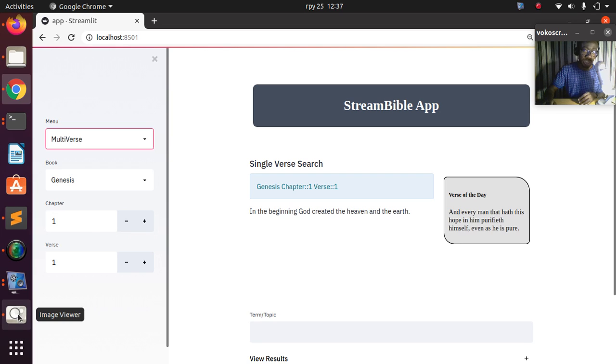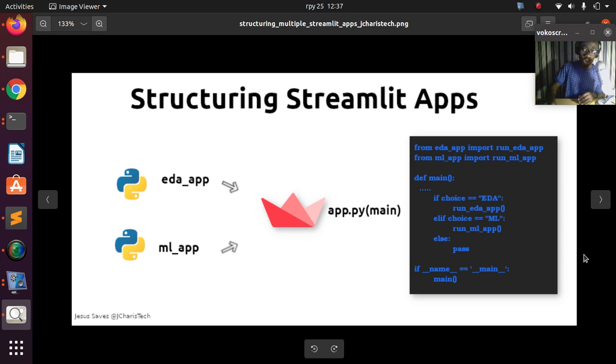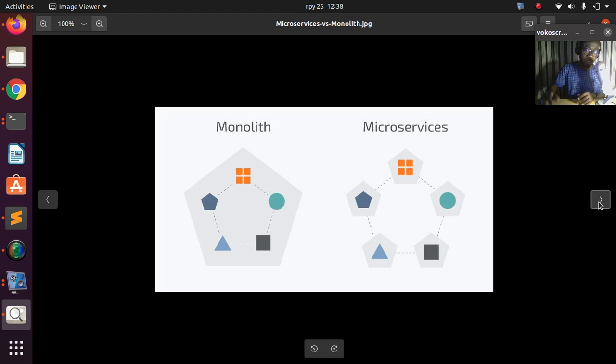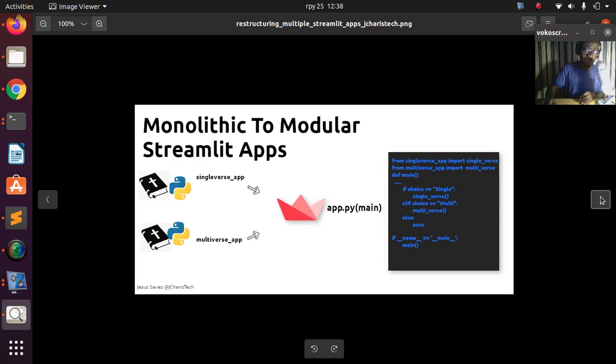The structure of the app is going to be something like this. We're going to move from this option. This is what I was talking about: monolith and then microservice. Monolith is where everything is together in one particular structure. Microservices break them into individual sessions, and they communicate over a particular API. But that's not what we'll be doing. We're trying to restructure this into something similar to this, but not microservice. Another picture to help you understand: this is monolith, everything together; in microservice, you break them into individual sessions. So let's see how to structure our app into this particular format.